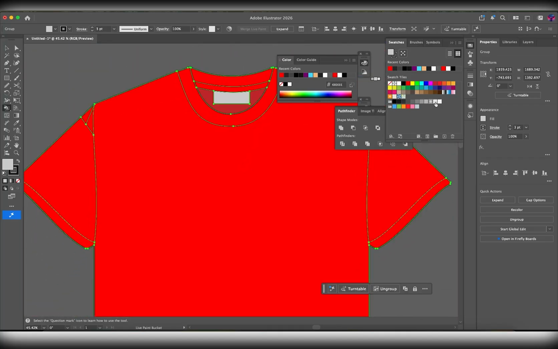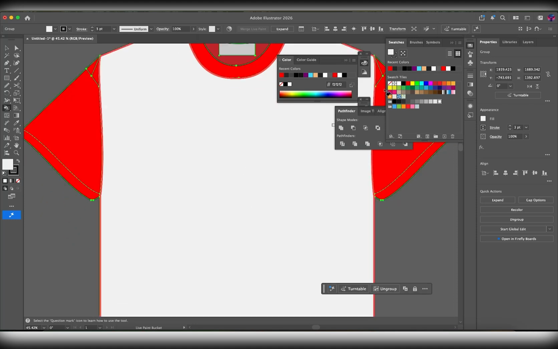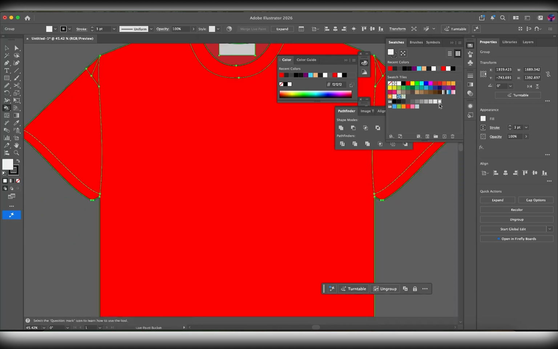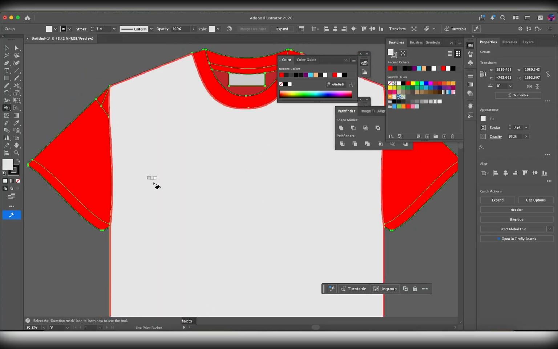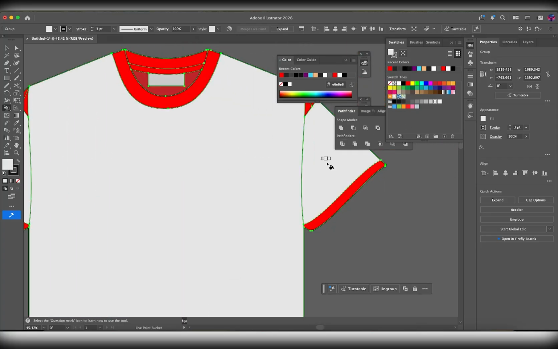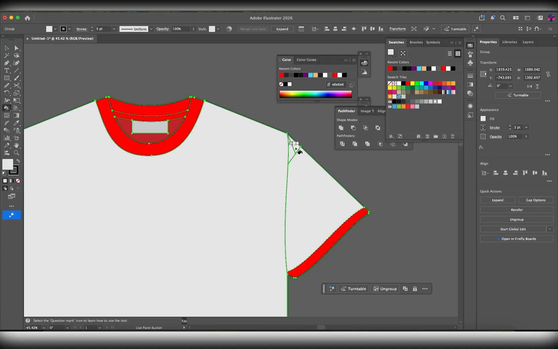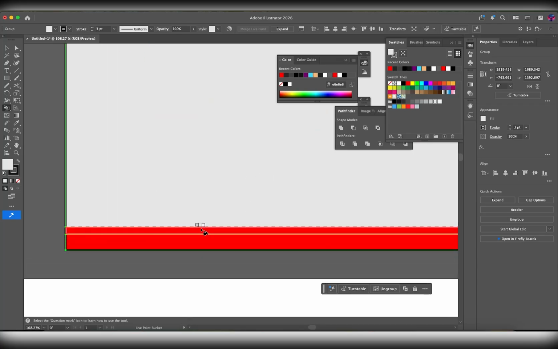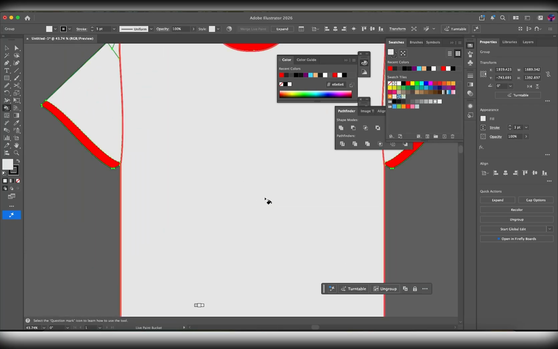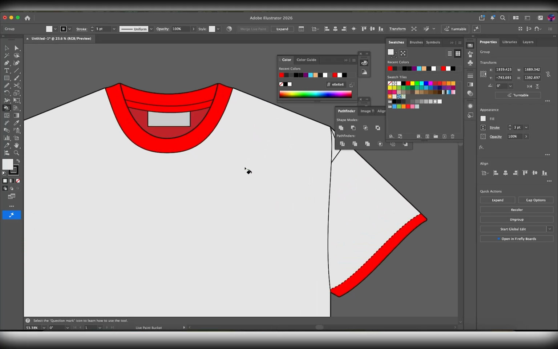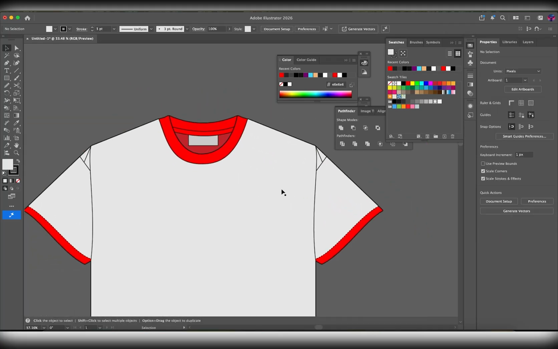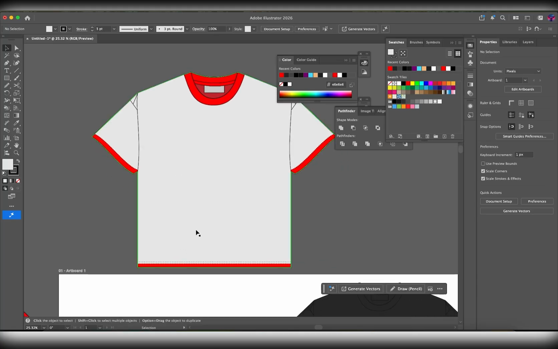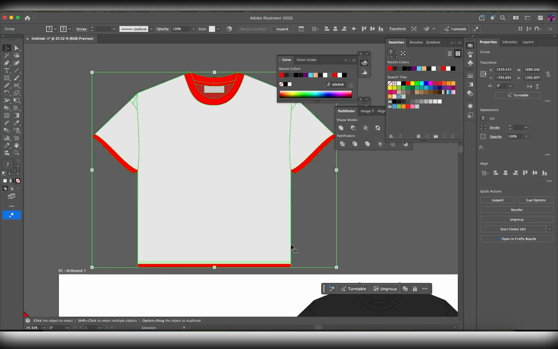And let's say I want to make the shirt white. I want this shirt to be white. Actually, that's too white. I want this to be white, like this. But I want these parts at the bottom to be red. Okay. So basically you would be able to do that if you select everything and then you push K, and that will bring up the live paint bucket, right?